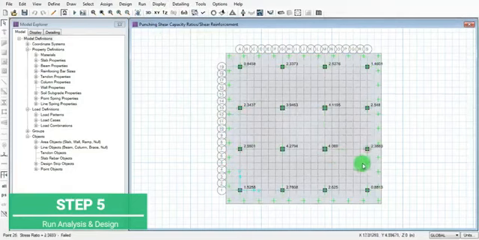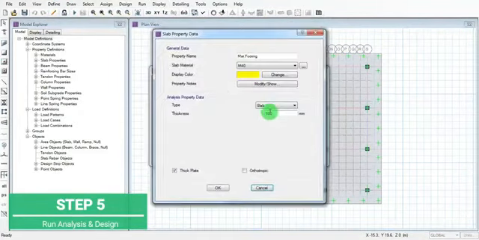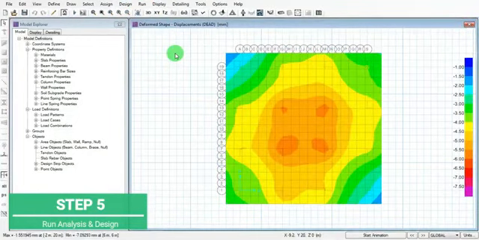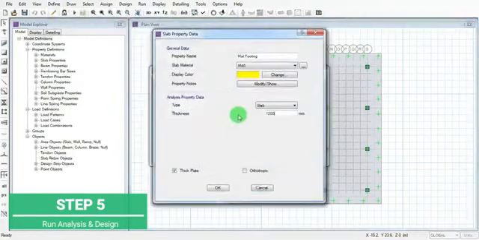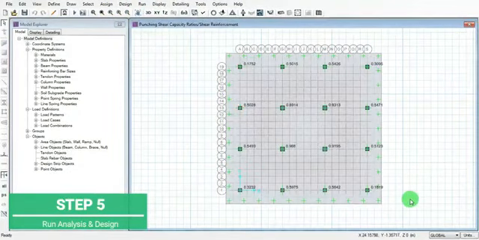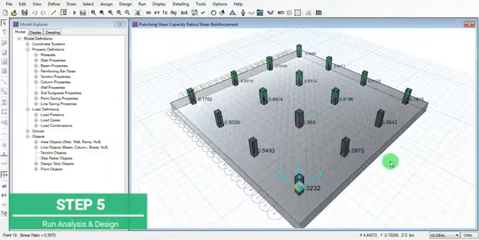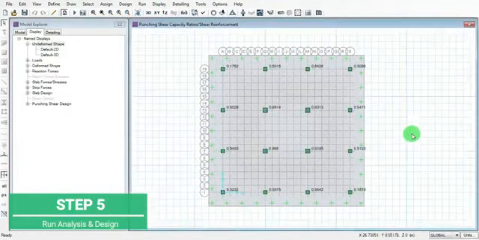Now click on the punching shear options. The punching shear is coming out higher, so we revise the thickness once again by going to the material property. Again we are getting a higher punching shear, then we changed the thickness to 1200, then again ran the analysis. Now we got a punching shear value less than 1. Now view the option in 3D view, extruded option. This is the plan view again.